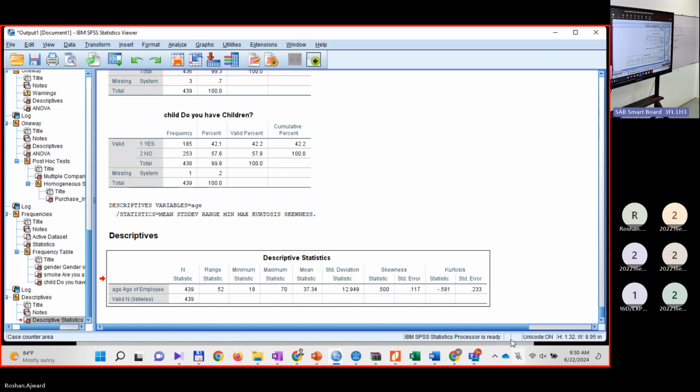That's highly skewed or highly curved. So above plus or minus 3 is not good. But if it is perfectly normal, it should be 0. Is it 0 here? No, it is 0.5, 0.5, and then minus 0.5. So therefore, please take down a small note.